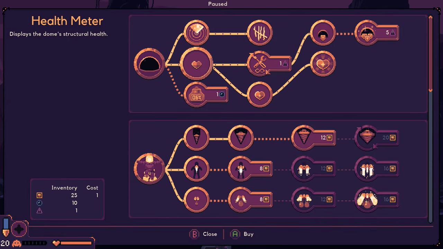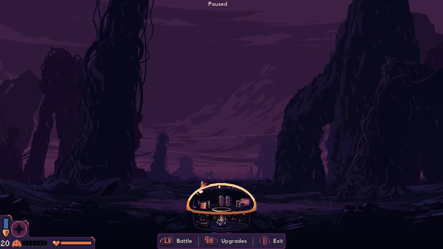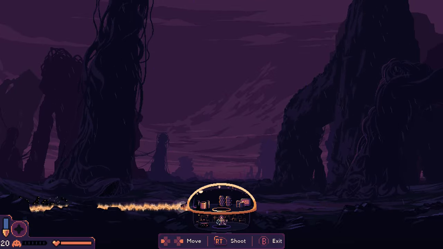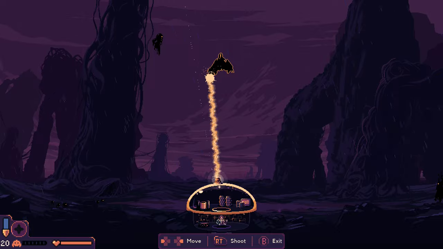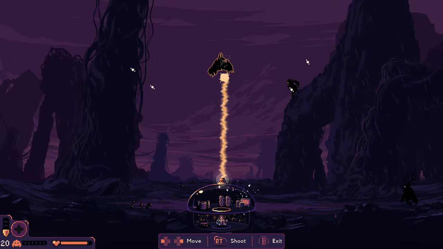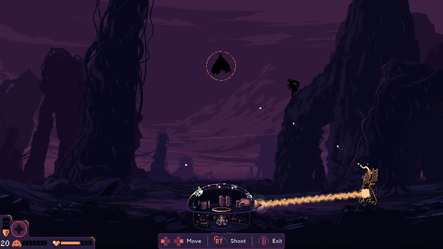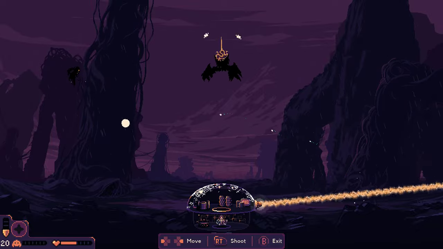Alright. Yeah, I don't know if we need any upgrades. We'll grab it. Whoa. Okay, it's a giant beam of death. Got it. Not sure what's going on here. He's immune right now. Are all these guys immune? Oh, we got through him.